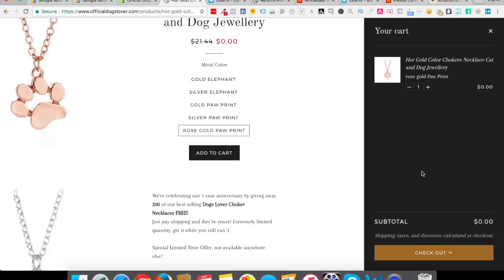Now all these functionality depends on your theme. All right, at times when you have your theme, if you click on add to cart, it will redirect to a different page. It completely depends on your theme. Nothing is fixed, guys, so keep on testing. So once I click on this, I'm able to see this $0, yet $0. All right, I'm totally into loss right now, right? As a business owner, I'll show you, no, I'm not. So I'll click on checkout.